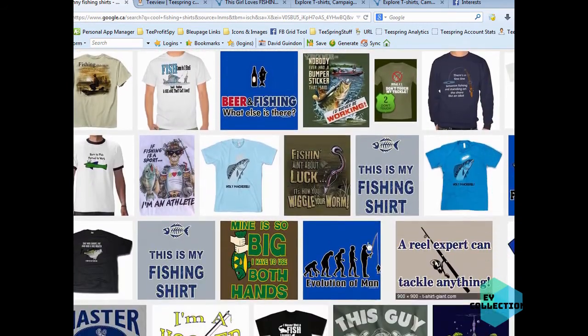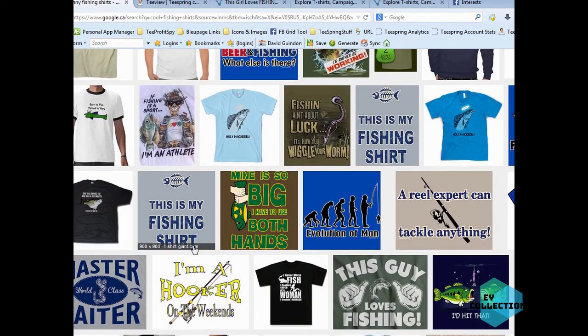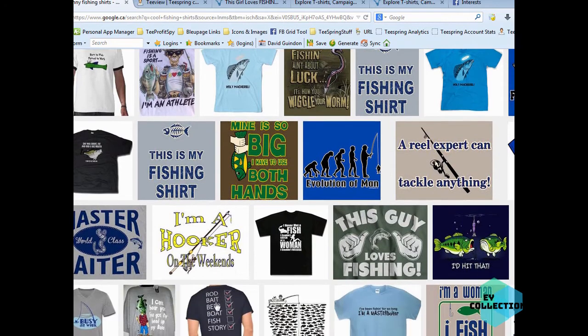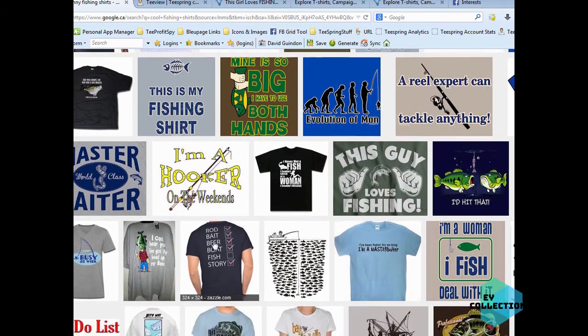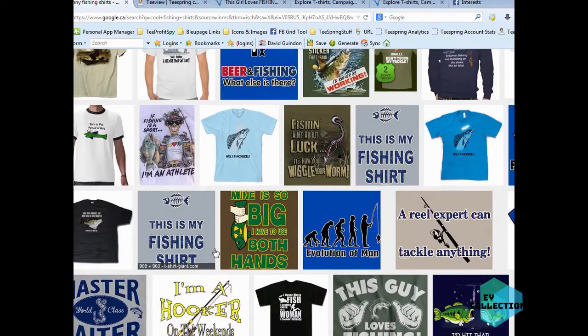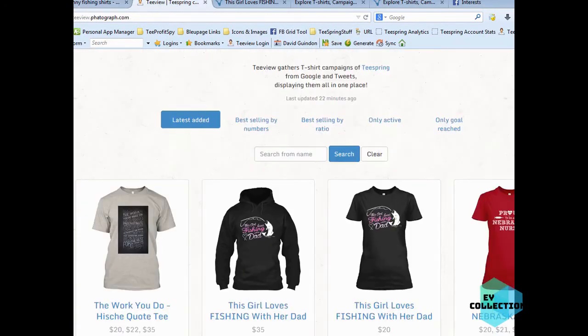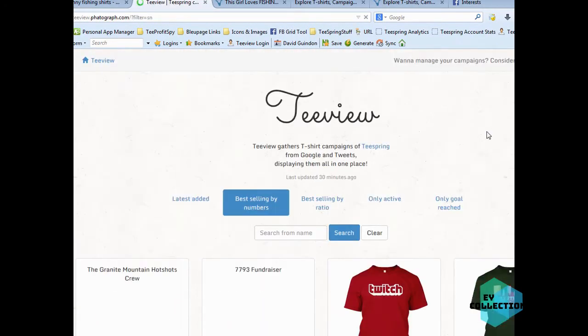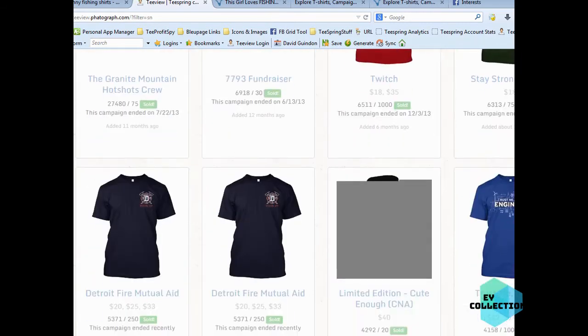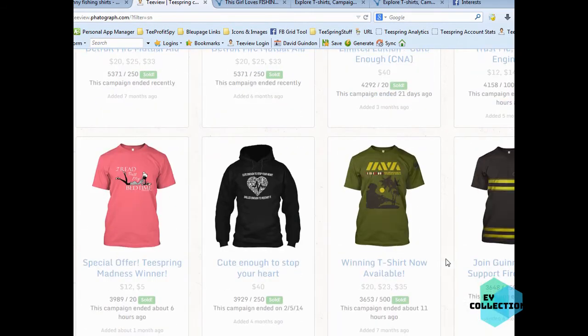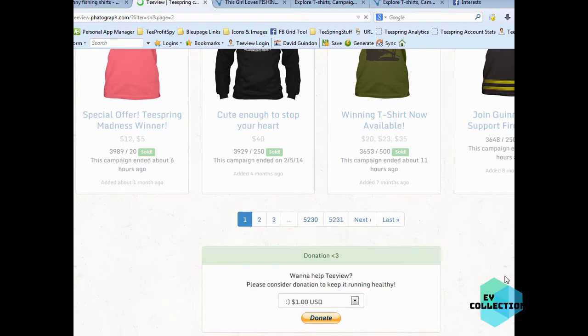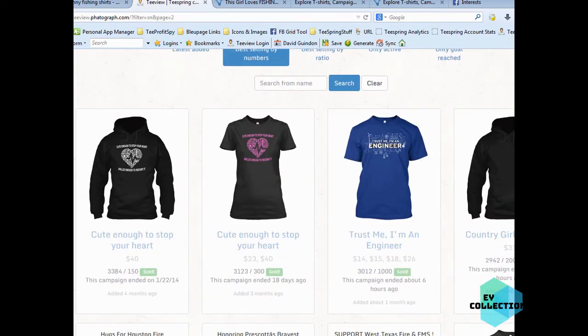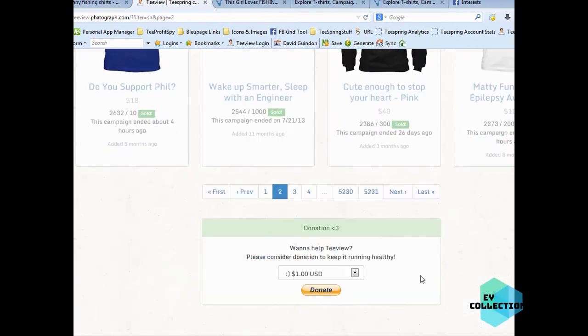And you just have to keep looking and find, this is my fishing shirt. This is my hiking shirt. This is my bodybuilding shirt. I don't know, that might not be a good one, but the idea is just to apply it to all the niches, right? Another thing too, like I showed before, is to just go to TView or Teespring, like I showed in the other videos, and look at the top-selling ones, and try to find one that you can expand out to multiple niches. One that hasn't been totally killed yet.